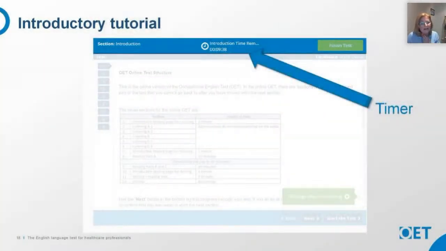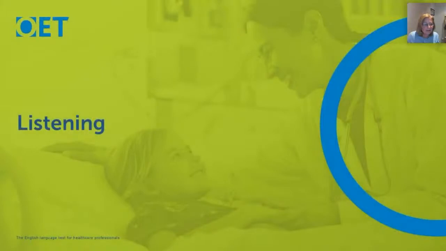Now, in the computer-based test, there will be a clock at the top of your screen, and it will be there all of the time so that you can refer to it and help to manage your timing. And the first part of the test is, of course, the listening. I'm going to show you a brief video now that explains what to expect in part A, B, and C of the listening test. And it'll show you clearly all the navigation tools that you can use to move around and choose your answers and so on.